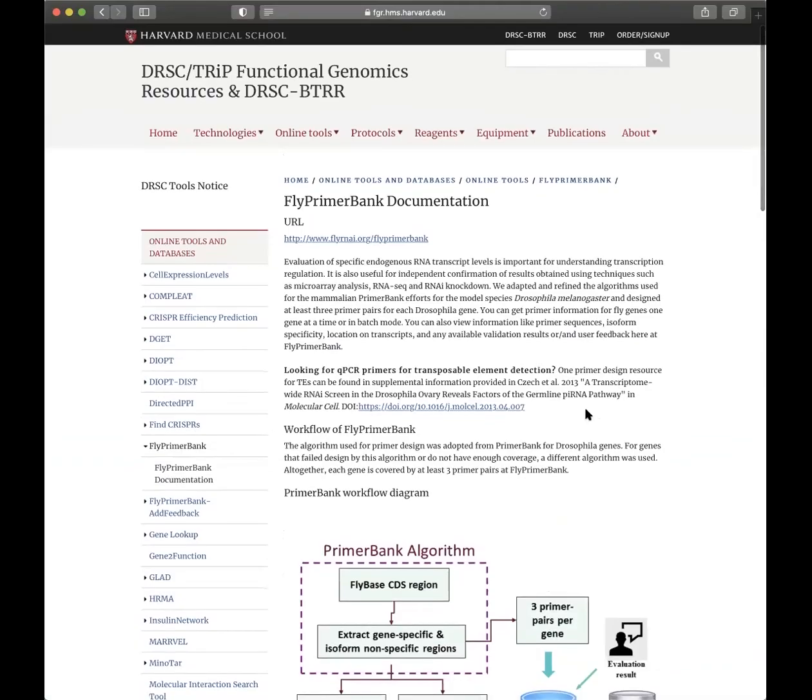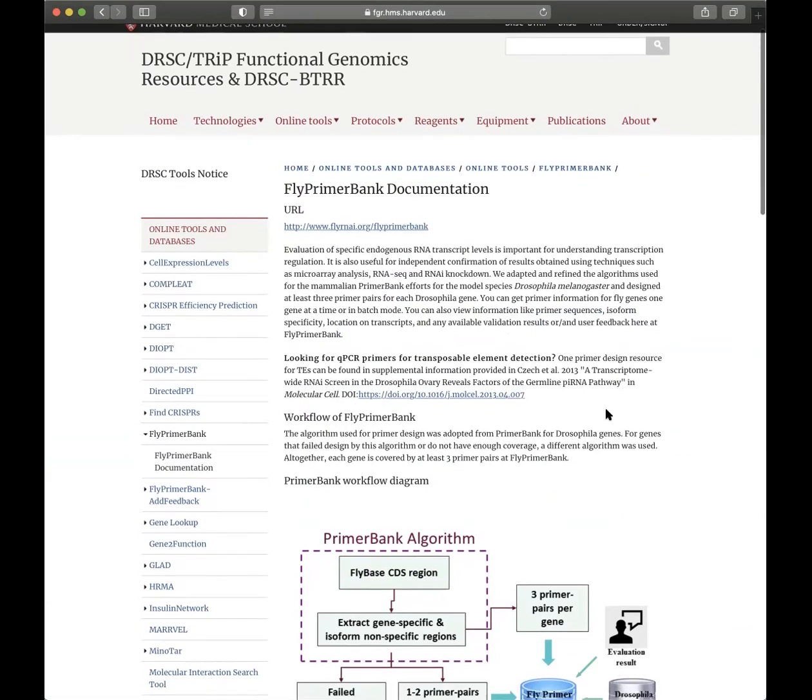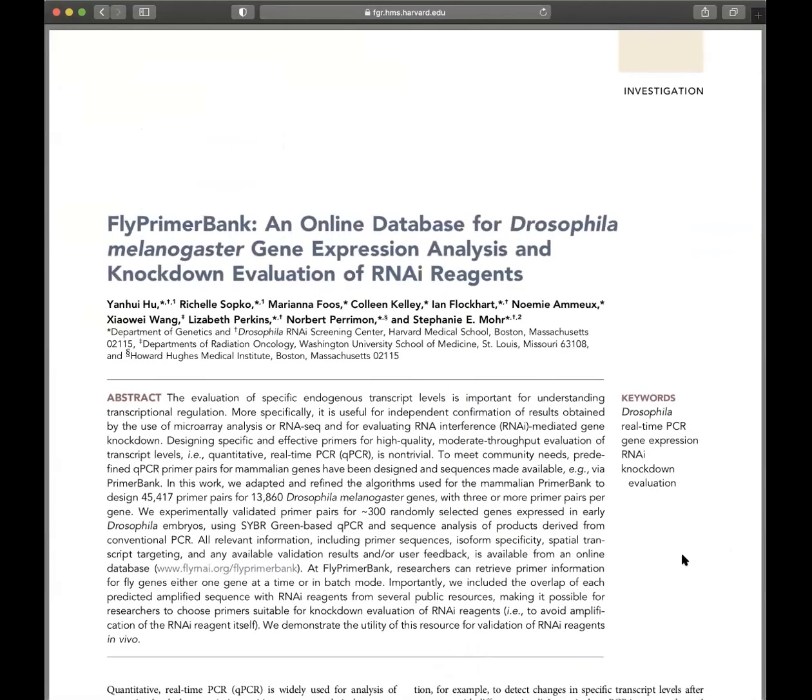I want to point out that if you're looking for qPCR primers for transposable element detection, on our documentation page, we also point you to a helpful published paper that can point you in the right direction for those types of primers. We encourage you to read our paper in order to learn about how the resource was developed and more about how you can use it.